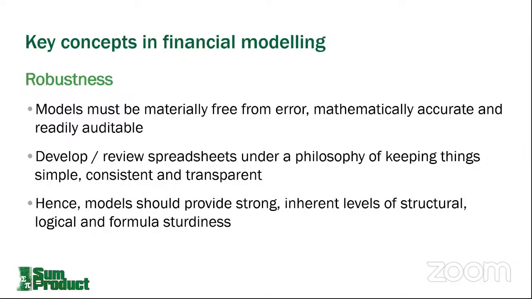So you want to have models that are structurally good, that have logical and formula strength, sturdiness, right? You want to use simple formulae that aren't overly complicated. You want to have error checks in place to make sure that users aren't accidentally entering in the wrong data. There are lots of things about robustness, or checks in place to make sure that, say, a balance sheet will balance. These are all things that you can use to make a model more robust.